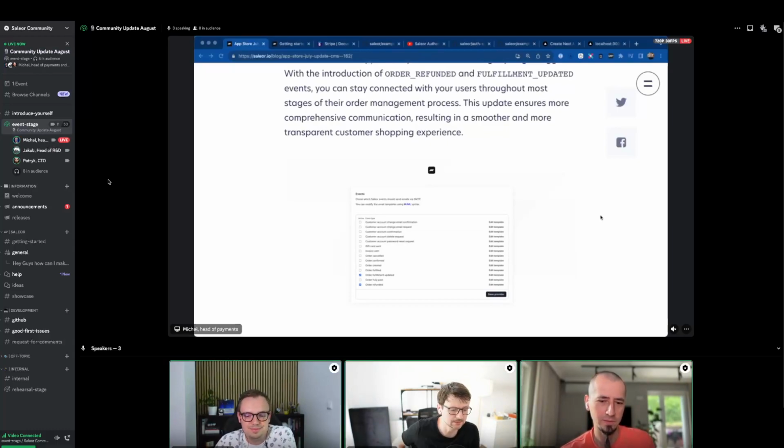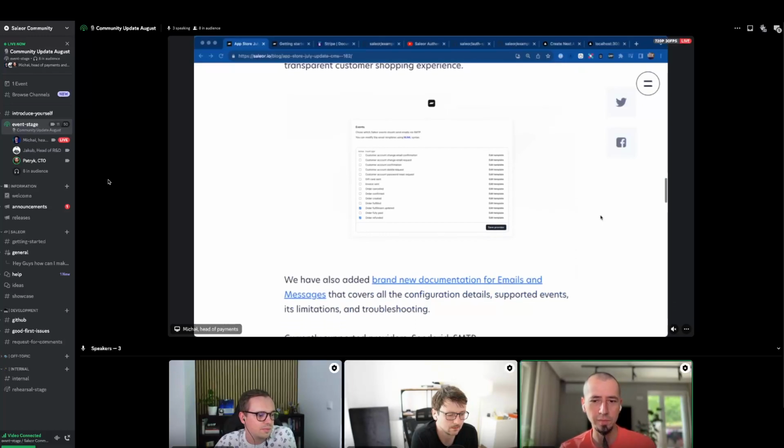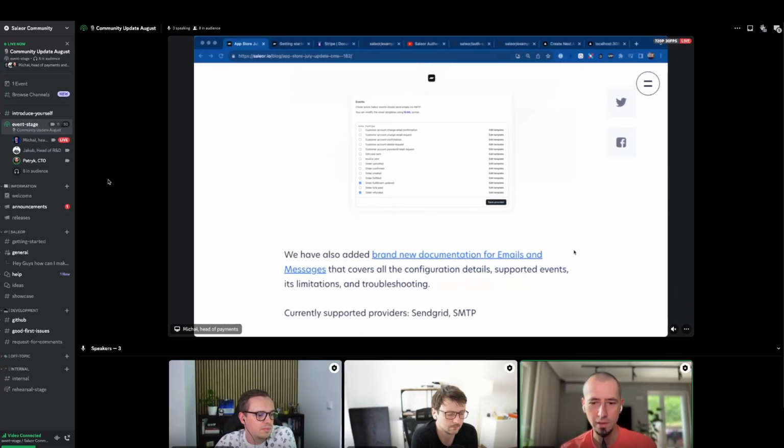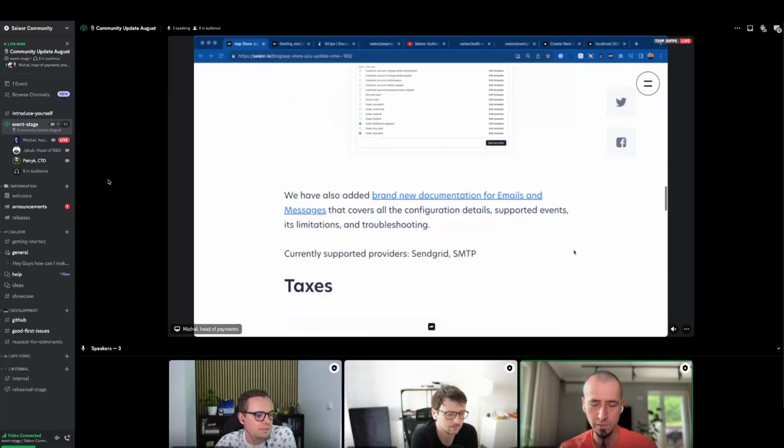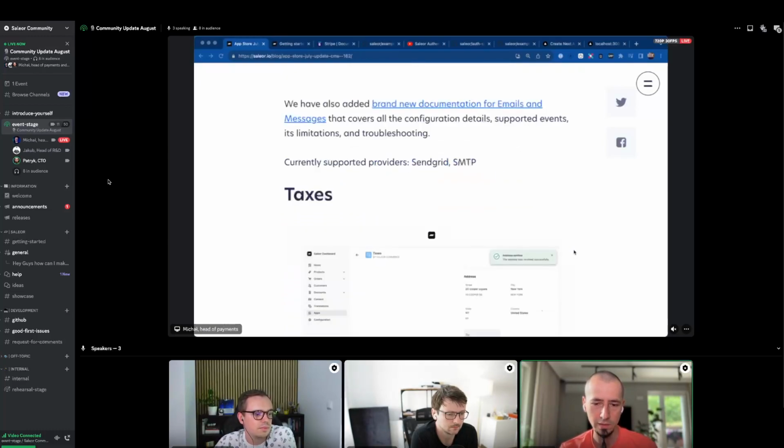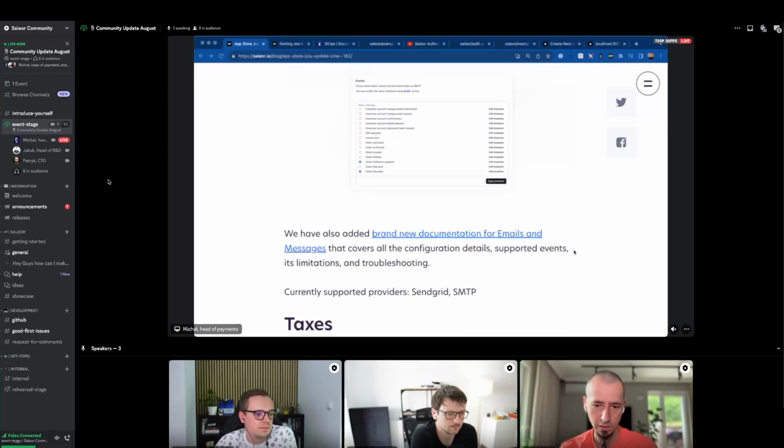So what are messages? Yeah, you can also use it to ping your Slack channel, for example, or SendGrid, or eventually we wanted to handle all sorts of communication. Currently, it's focused on SMTP and email templates, but the goal is for it to be the communication center around Sailor.